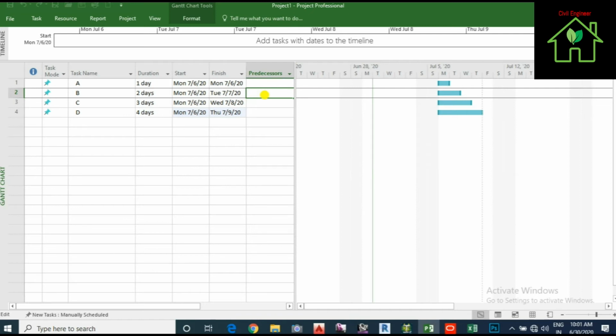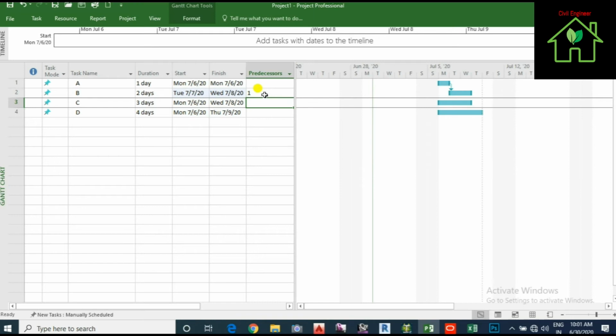So if I take the value of B, B's predecessor is 1. You can see the change in the bar chart in my Gantt chart. This is called the Gantt chart.